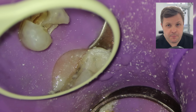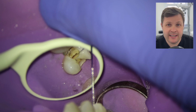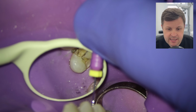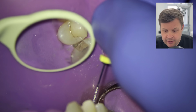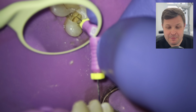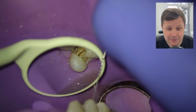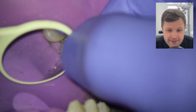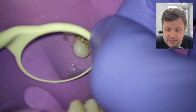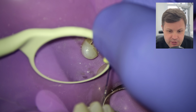So at this point, I'm looking at the canal orifice, and it's looking pretty wide, as if it's either ribbon shaped or maybe there's two canals. I'm not entirely sure. Obviously, the problem of me determining if there's two canals or not is compounded by the fact that there's a huge bridge of dentin and enamel in the middle, and I suppose in a way, if you're not confident, doing this kind of technique can make life much more difficult for you.